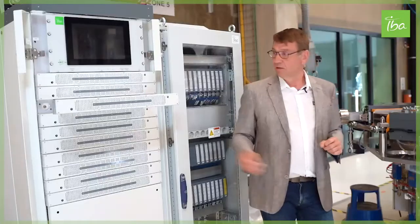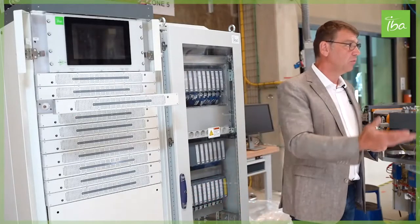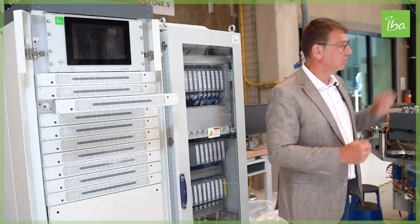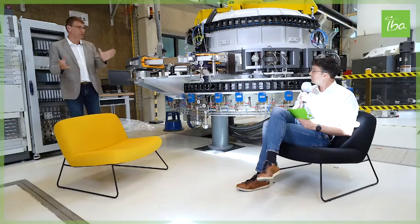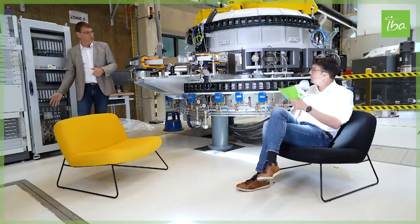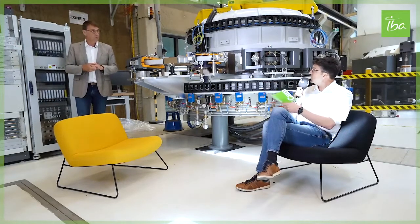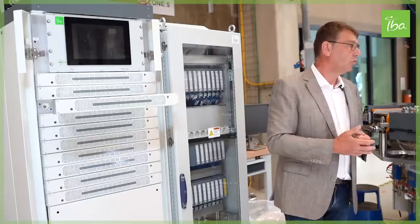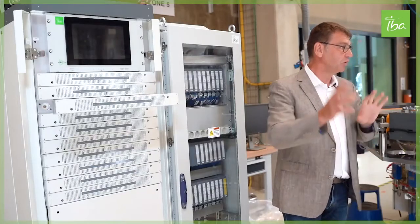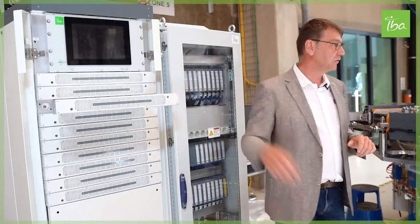Yeah. And such a cabinet, probably in the future, will be able to drive directly a cavity of a small TT250 kilowatt machine. One cabinet will replace the complete RF system. And so you designed that from a blank page? This is fully designed by you? Yeah, more or less, yeah. Wow. Congratulations. We try to keep the best ideas, and we also have some patents on this kind of architecture.